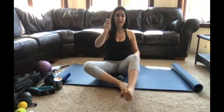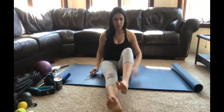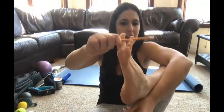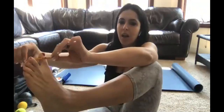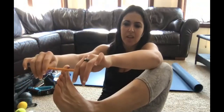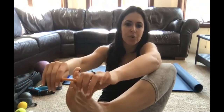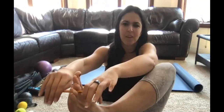Having a pencil or a pen nearby is also really great. I'm going to get a little bit closer so you can see this again. I apologize that my feet are not in the prettiest of conditions, but you can take a pencil and roll up and down the insides of your toes. And oh, does that feel good? Try it between the other toes, just rolling up and down. This is like a foam roller for your toes, right? In between each of the toes. Oof, that hurts and feels so good.